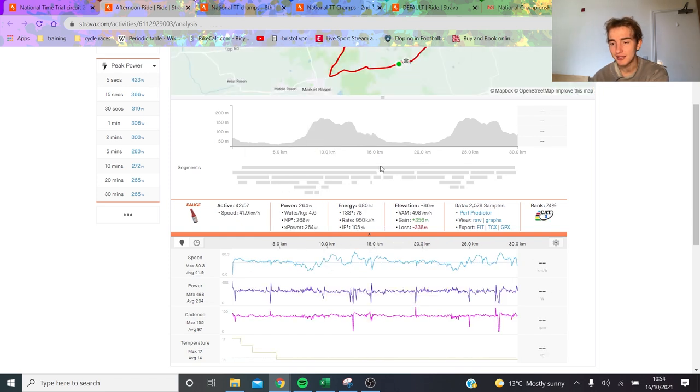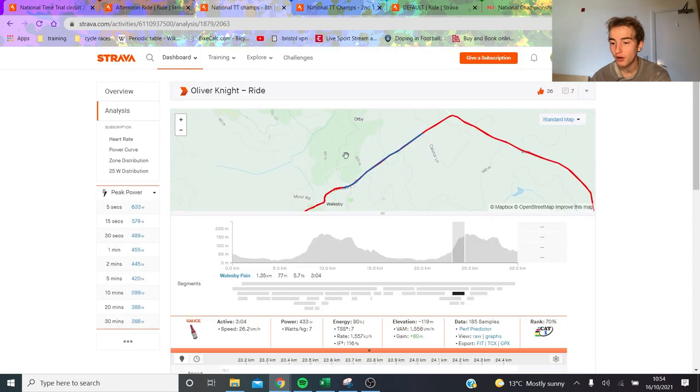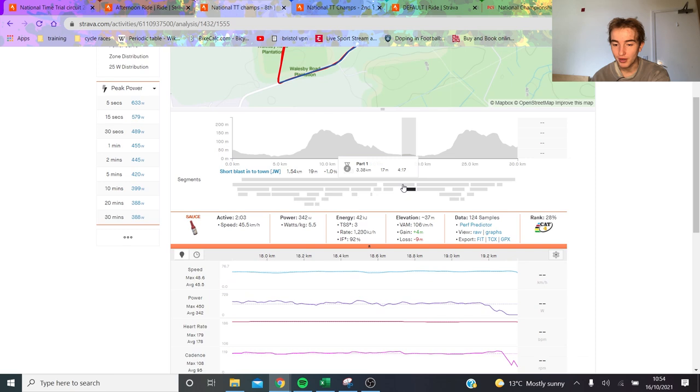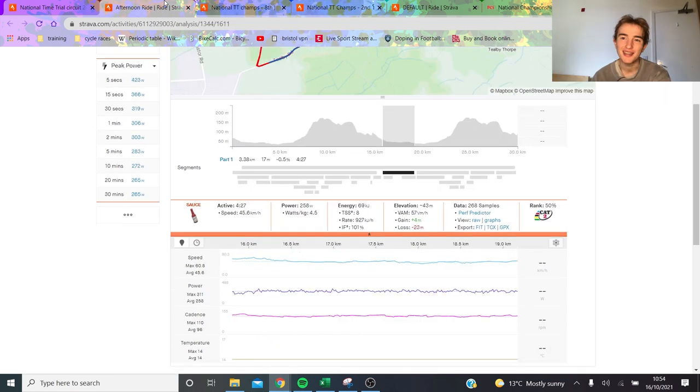Again, we can do the classic segment, this part here, 260 watts, 46K an hour. Again, that's really aero. If we compare to this one here, they are a slightly different size, but 47K an hour, 370 watts. And you may argue the wind's slightly different, it was the same day, slightly different time, I don't know how different the wind is, but 2K an hour slower on 110 watts less, I mean that's pretty mad.